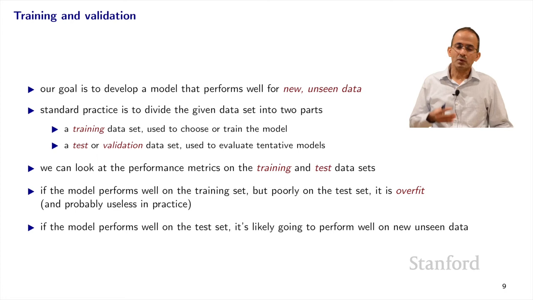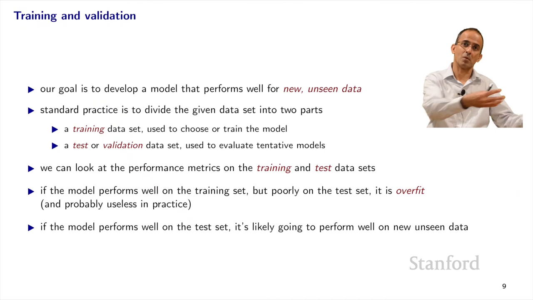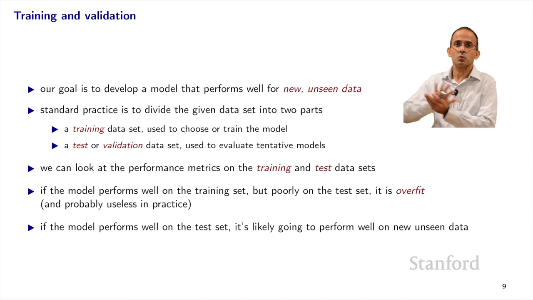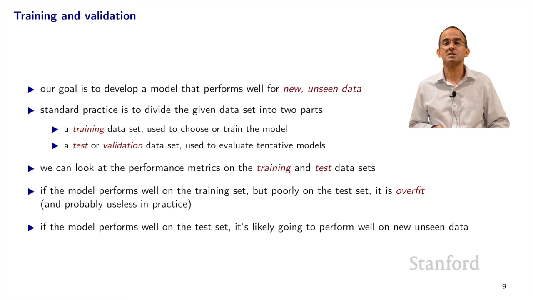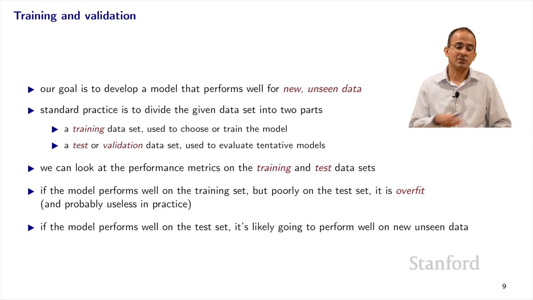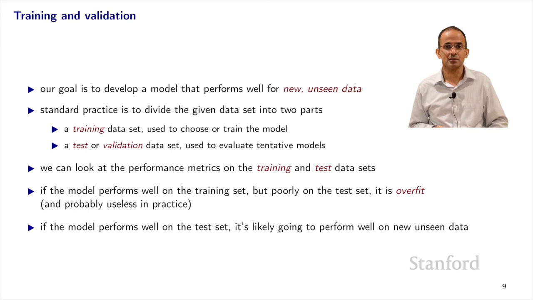And we also have in mind that we need to test the machine learning model, the predictor, against data that we've never seen before. And so the standard way of doing this is that when one collects a whole bunch of data from experiments or from the field, one cuts it into two parts and puts one part aside, never looks at that part. The first part of the data we use to train the model. We use it to develop the predictor. And once we've developed the predictor, and we've taken it to the point where we're happy with it and we think it's going to work well, we test it on this reserved piece of data, this validation data set, to see how well the model did on data that it's never seen before. The data that one keeps aside is called the test set or the validation set.